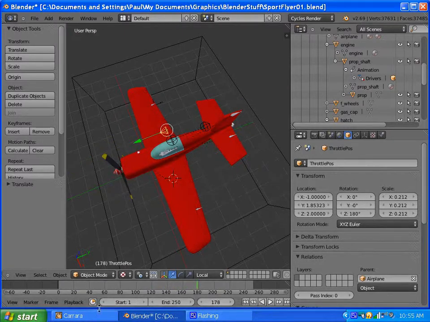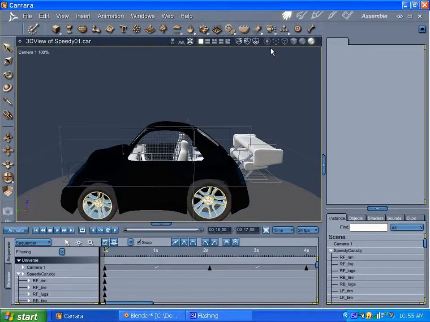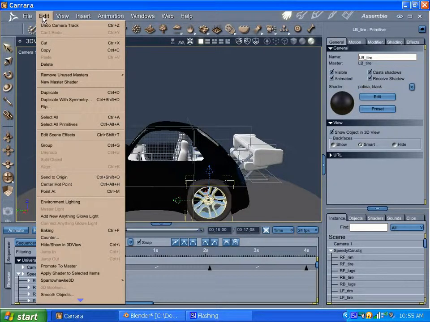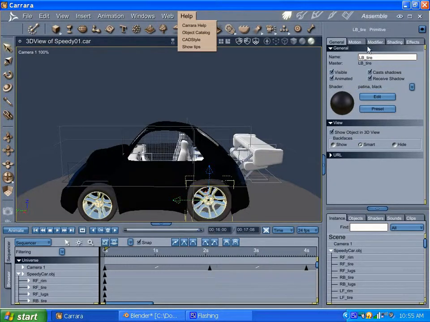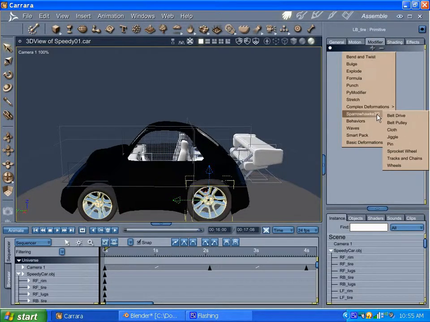Stuff like that. I don't have anything comparable in Carrara, but if I had a script, I guess we could go... Oh, there were plugins I had under modifiers, I believe. Behavior modifiers.